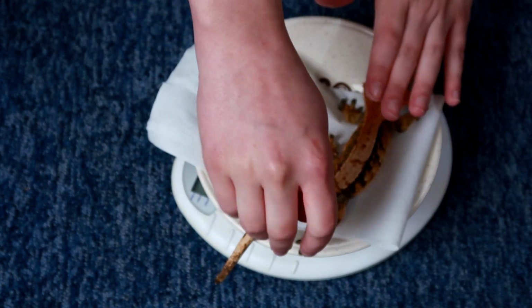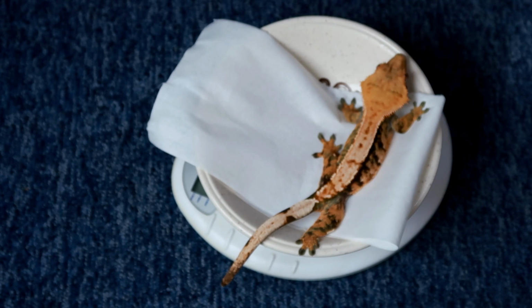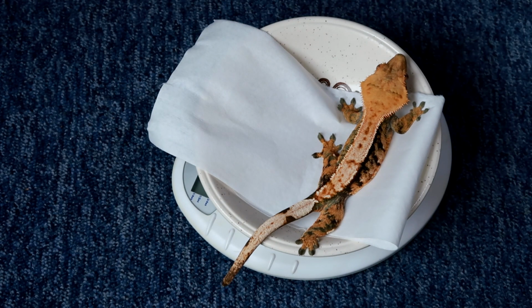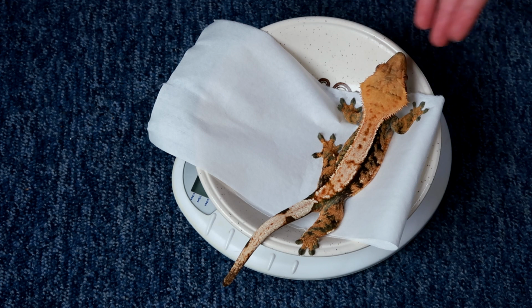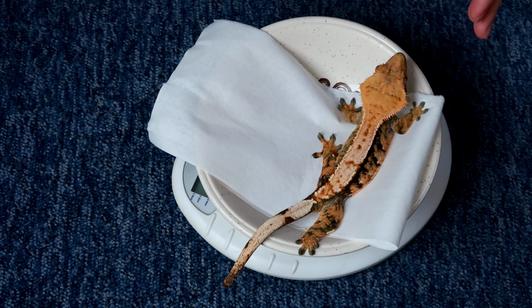As for Lyra herself, she was doing really well. She's been quite chunky lately, and then very recently she kept sleeping in a coconut and she wasn't eating as much. This was only over like a day or two, and then she looked kind of slim, and I did wonder maybe she's laid eggs. Problem is, her tank is massive, the dirt is very deep, and the eggs are very small. They won't be fertile, so they most likely will be broken down by the cleanup crew. However, there has been some suggestion that crested geckos can actually asexually reproduce, so you never know, some babies may emerge from the ground, but that's very unlikely.